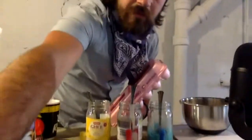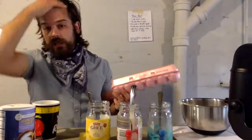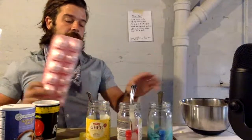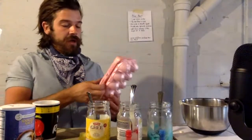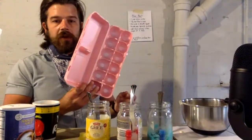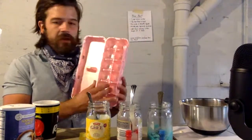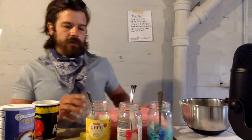You may be asking yourself what are you going to do if you need green or purple — well, you could mix those two, but you could just stick with your three primary colors. I have an old egg crate here that I am going to use for my palette. I'm going to use this to blend my colors.